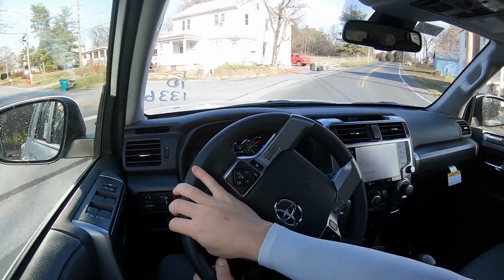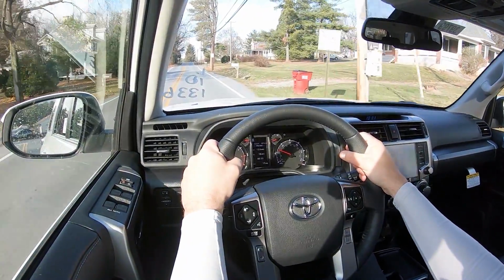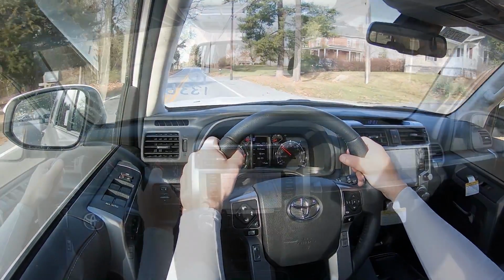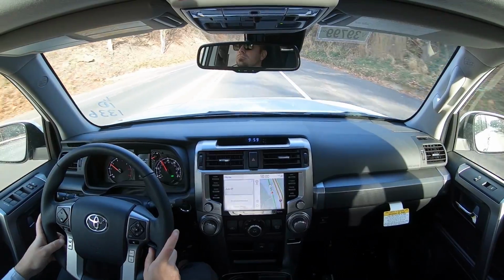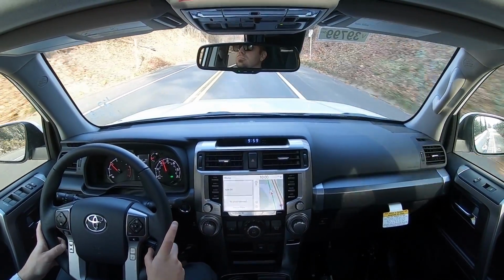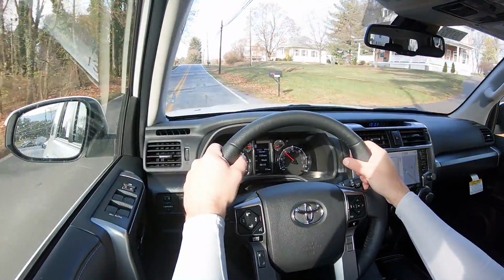That's probably what I would consider personally. But there's also a kinetic dynamic suspension system, which is optional for the off-road trim levels only. So that's going to certainly help you out with some off-roading if you plan on doing any of that. Fox high performance shocks come with the TRD Pro. There's a Torsen limited slip differential for the Limited 4-wheel drive model. Then there's a locking rear differential for all the TRD trims, and then TRD tuned front springs specifically for the TRD Pro.